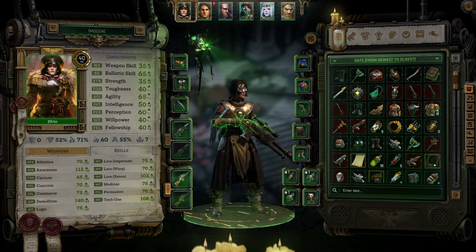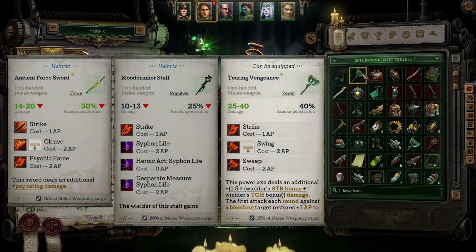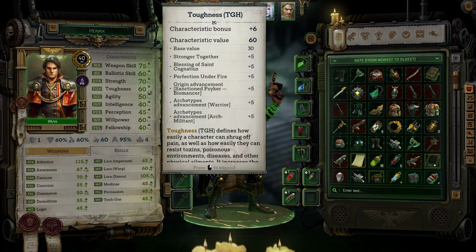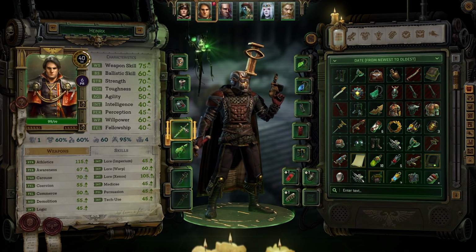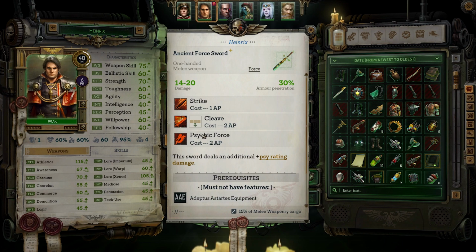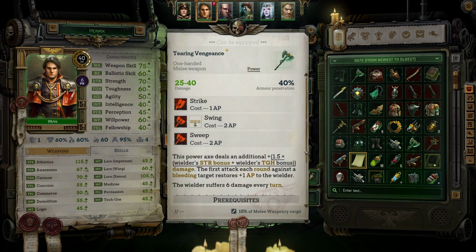Okay, so you're the one that uses one-handed melee weapons. It does do a lot more damage than the Ancient Force Sword. But this does plus psi damage. But this does 1.5 times... What's your strength and toughness? 7 and 6, so 13, so 6 times 1.5. So that's 9? If I can math. That's 9 extra damage versus the 6 extra damage. So it does do more damage just straight up. However, this does hurt me every round for 6 health, which isn't insignificant.